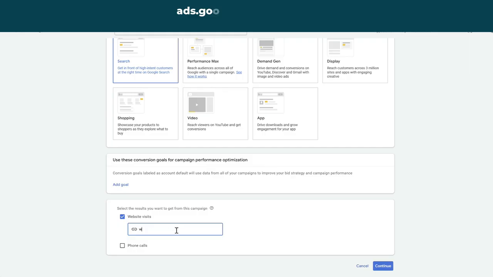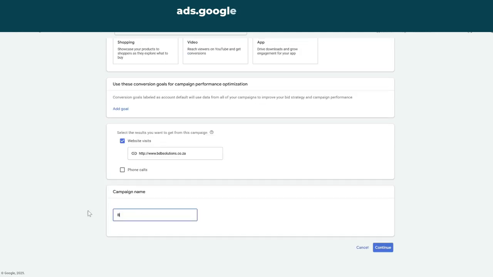Then it will take you to where you can put in your website. If you don't have a website, you are going to put in a link to your Google form or a landing page. Okay, so essentially this is where you want people to go when they click on your ad to get more information, contact us, depending on what plan of action you want.